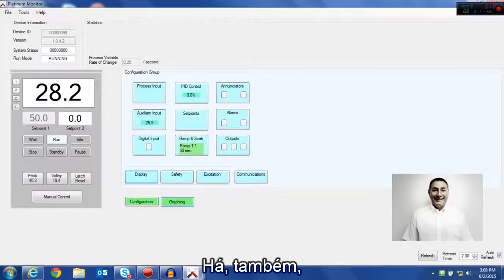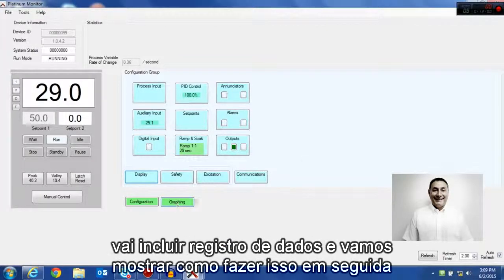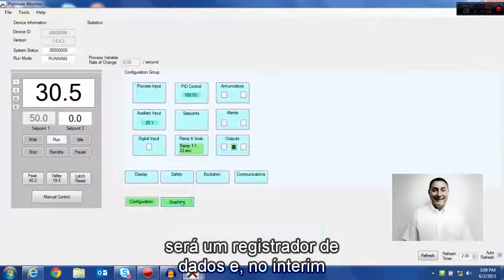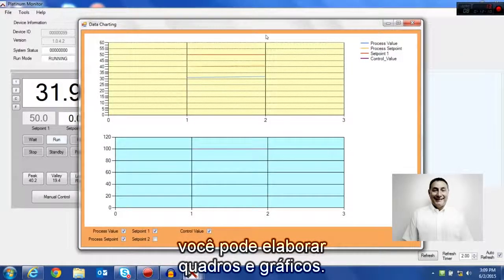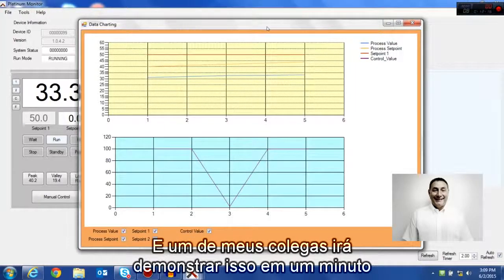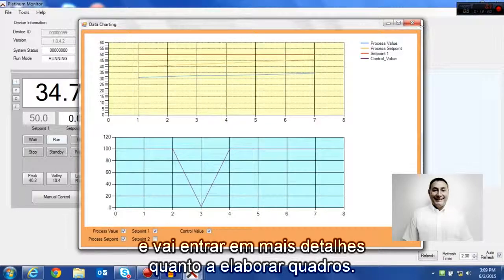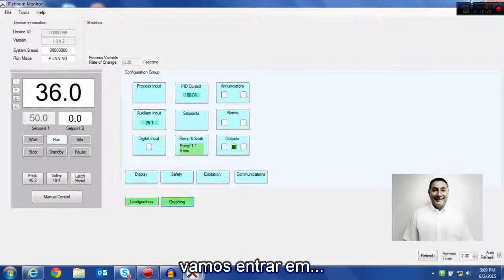There's also a graphing function on here. Now, a future version of this software will be doing data logging. I'm going to be showing you how to data log right now with this product, but a future version of this is going to be data logging. In the meantime, you can do charting and graphing. And as I mentioned, this product is connected to one of our demo boxes, and one of my colleagues is going to demonstrate that to you in a second, and go a little bit more into detail as far as the charting. While we're still here, let's go in.